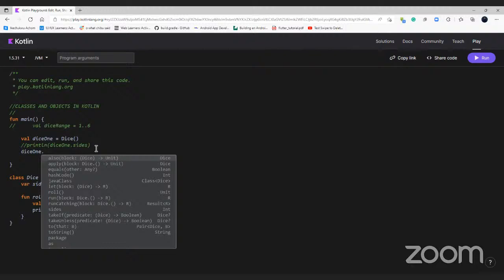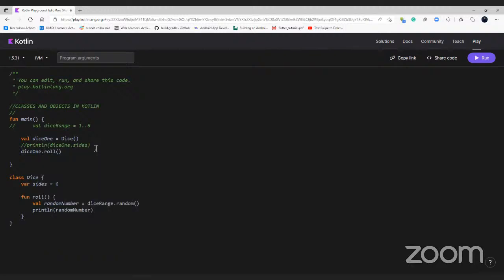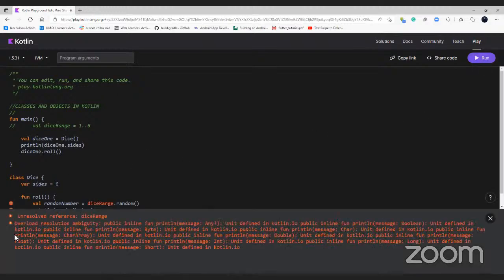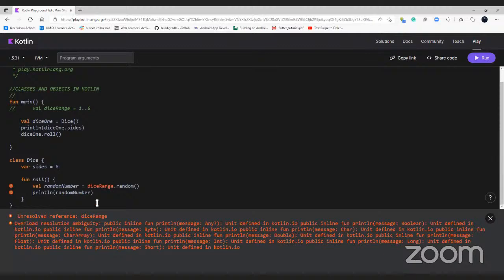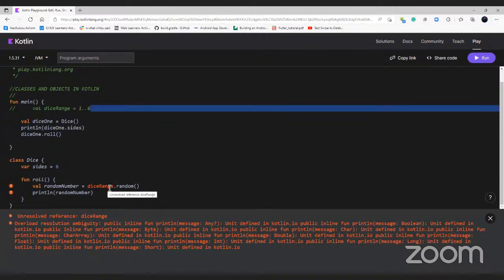So I'm just going to say dice1 dot, and you can see our roll method there. Let me still leave this, so we can see the number of sides, and then you can see what it rolls. When I run this, okay, I didn't copy this out, so that's why we have this unresolved reference.